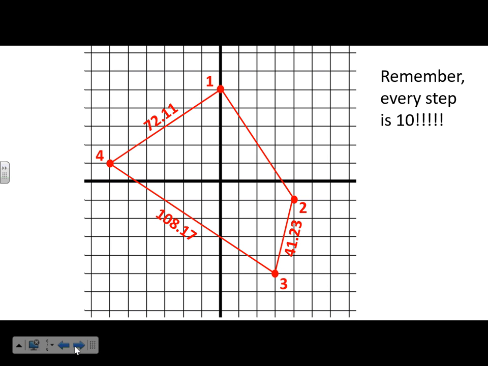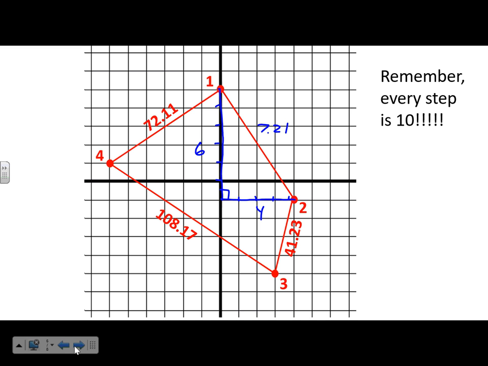And this is where I made my mistake. When I did this video the first time, and when I explained this and did this problem the first time, I made this triangle, the right triangle, and I said this is 1, 2, 3, 4, so that's 4. This is 1, 2, 3, 4, 5, 6, so that's 6. I did the Pythagorean theorem, and it ended up being 7.21. That's wrong because remember, I told you every one of these steps is 10. So make sure you don't make that mistake, because I made that mistake.